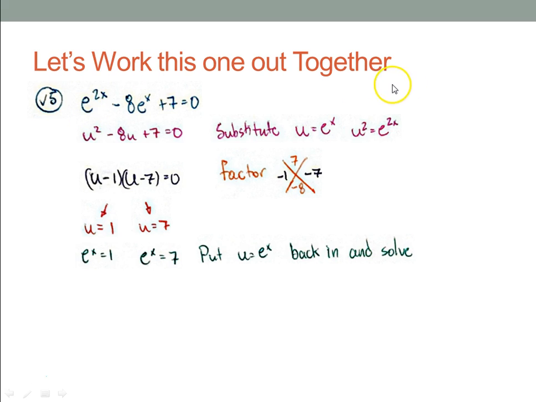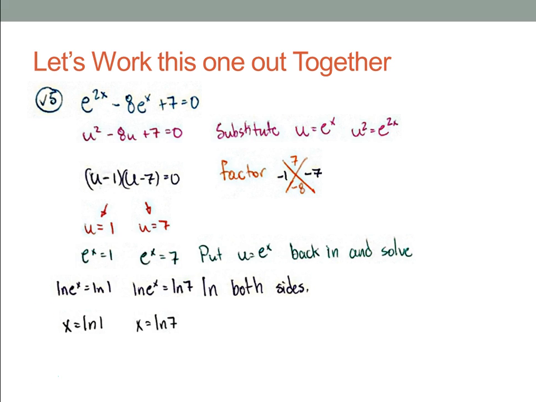All right, like I said, we're going to work this one out together, and it's going to put together a lot of topics that we've been looking at so far. So take the natural logarithm of both sides. We know ln of e to the x is equal to just x. x is equal to the ln of 1. x is equal to the ln of 7. And any logarithm to the 1, or ln of 1, or log of 1, is just going to be 0. Awesome. x is equal to 0 and ln of 7. Well, that's some awesome work. We put together things from our first exploration all the way up here to using the natural logarithm to solve exponential equations.